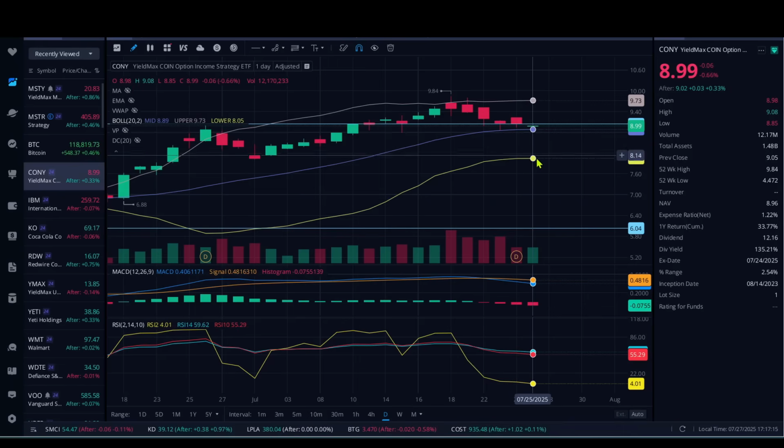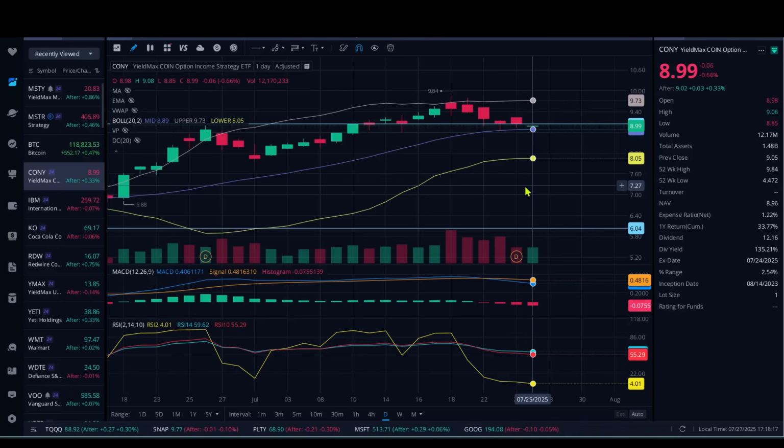Now, I did not purchase any more on this day, even though the RSI2 is below 10, right? But it's not below the midpoint of that Bollinger Band. I prefer it to be down below that midpoint, and closer to the bottom would be even better, right? But if it does drop down below that midpoint on that Bollinger Band, then I will look to buy more shares for sure, especially if it's below the mid and that RSI2 is below 10.